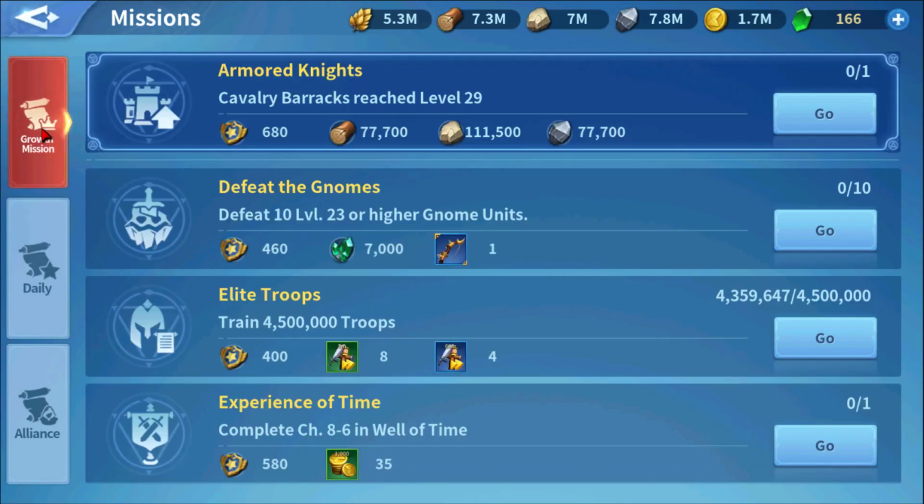Now, let's go over to growth missions. This is where it starts getting really interesting because these are the ones that, at least some of them, you're going to be able to manipulate. We did touch on this before, but this is going to be a more detailed breakdown than the Lord EXP video. So let's start top down, right? Defeating 10 level 23 or higher gnomes. Now once you get to a certain gnome level, it will start asking you to defeat 10 of that gnome level or higher. Prior to that, you want to attack 1 gnome of each type.